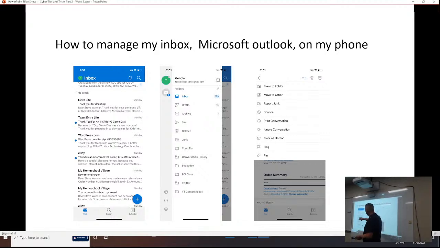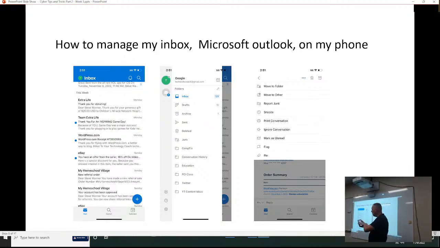So also, going back up to the inbox button, you can see all your different folders: your drafts, your archives, things that you've put in for later. Sent items, I'm always using Sent. I want to know, did I send this to this person? When did I send it? Why haven't they responded to me? I sent this to them a month ago, why don't I have a response? Then deleted, junk, and there are other folders in here that I created on the web version.